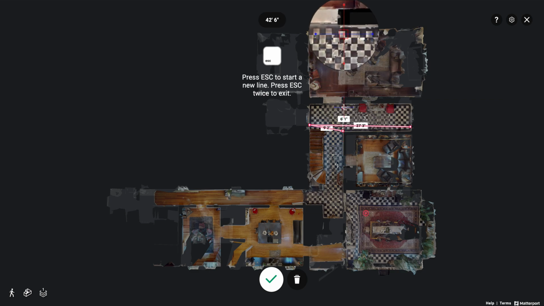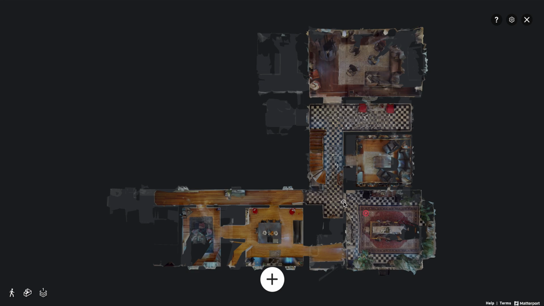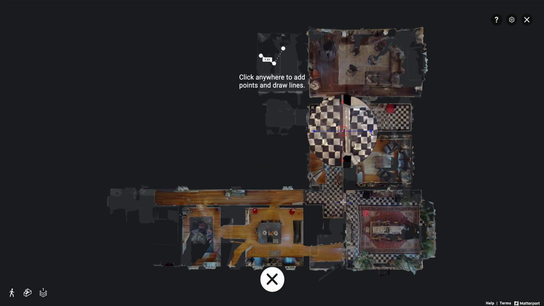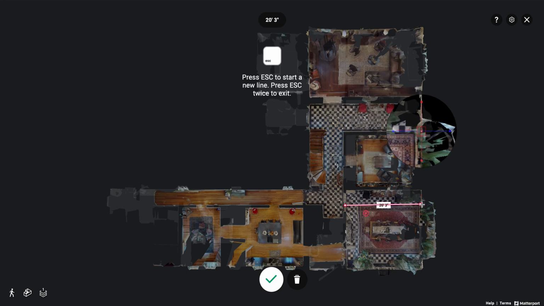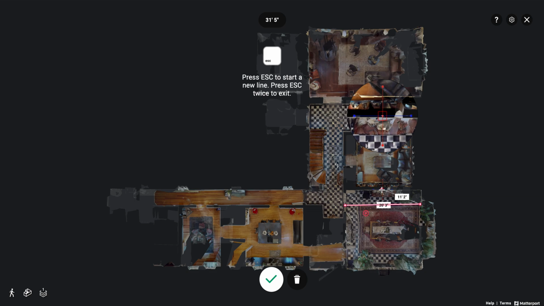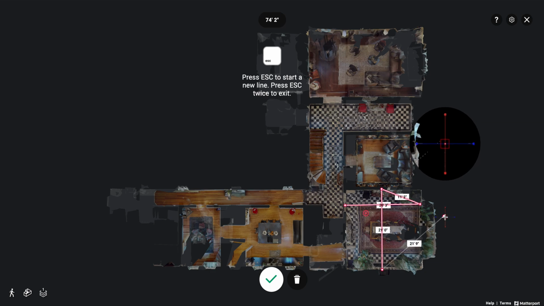From here to here looks like about 6 foot 6 inches. Same thing if I want to go to this room here. I can click the little plus, click from here to here. That room's 20 foot by 21.